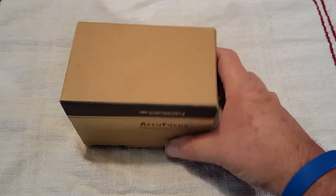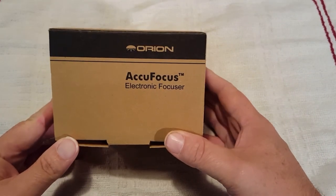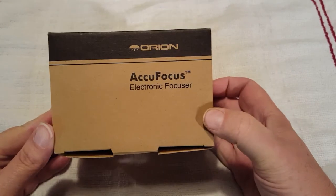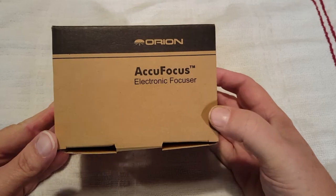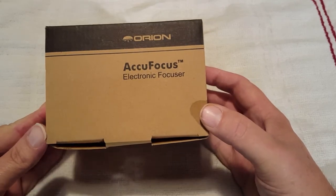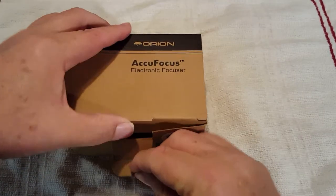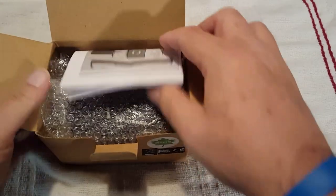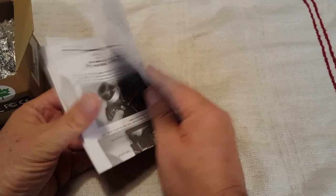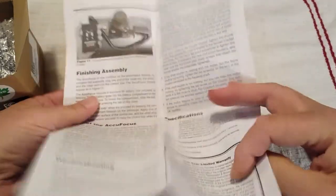What we've got here today is the Orion Accufocus electronic focuser from Orion, and I'm going to put it on my telescope because I'm an old guy and I have a hard time focusing because I shake too much. So I'm going to go ahead and open this up and take a look at what we've got. First things first, a set of instructions. Always read the instructions. Pretty straightforward. I've already been through them once.